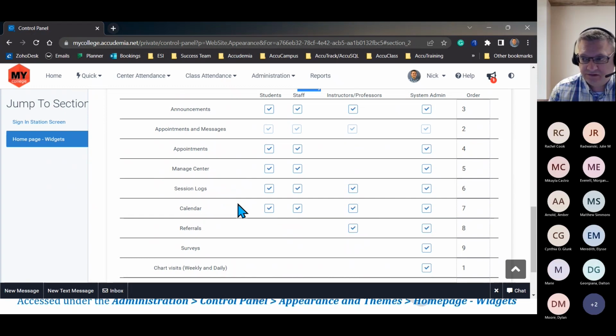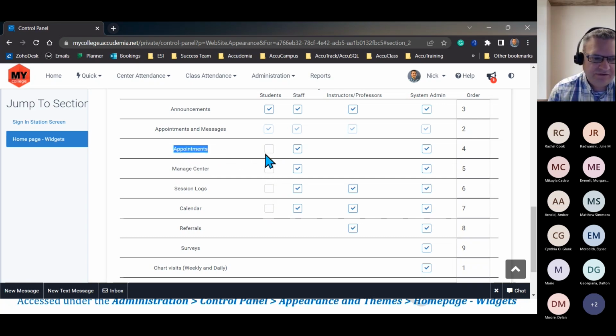So if you want to limit it further, you can just by unchecking some of the things. So let's say students only really need to see our announcements that we publish and anything about their appointments and maybe like emails that we've sent out. So we could get rid of some of these other options. These other widgets are also helpful. Sometimes that's why we have those here.